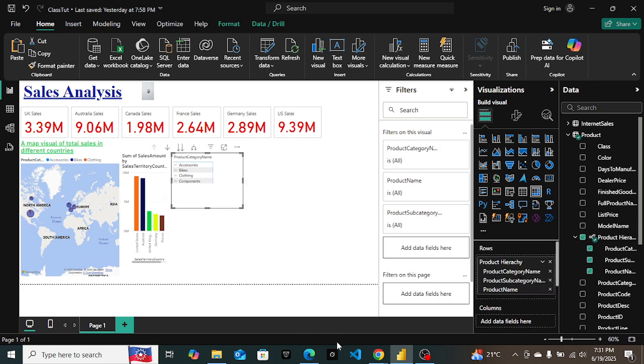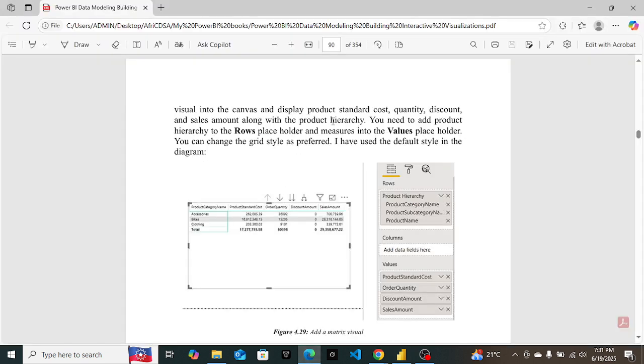After I'm done with that, I need to include measures. So we're going to display the product standard cost, quantity, discount, and sales amount along with the product hierarchy. Under values, I'm going to insert the product standard cost and the sales amount.